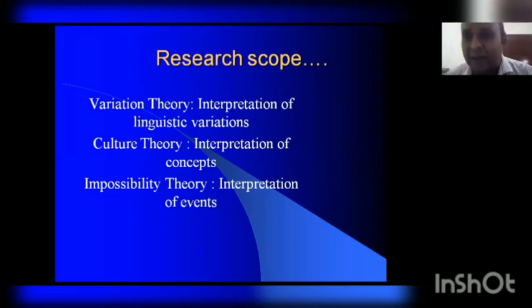I gave an example here. I've done research on the language employed by Toni Morrison while talking about her characters. For example, if you happen to read The Bluest Eye, Pecola's character, and then different other characters of Paradise and all, you'll find a kind of language. That language is Afro-American vernacular English. So what you can do, you can study that variety, the variations at the morphological, syntactic, semantic, phonetic, and phonological level.